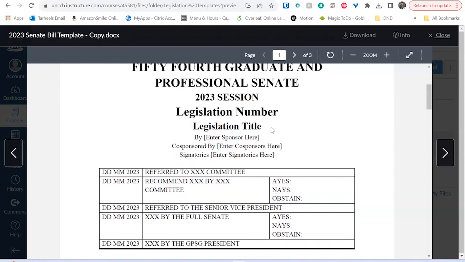And then title. Your title should properly describe, preferably in 15 words or less, what this bill does. It's okay if it's longer than that, but in general, you should have a one-sentence description of the point of this bill, so that if someone reads the title, they can have a vague understanding of what's going on. I'll give an example. There's a bill that's been going through Senate called the reforming town hall bill. It doesn't actually say what the reforming is, but it says that it reforms something and it's about town halls. So that's a great title for that reason.